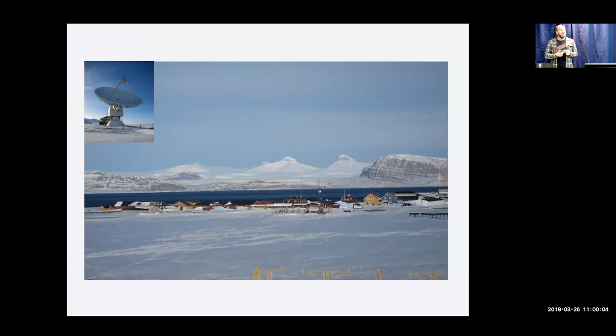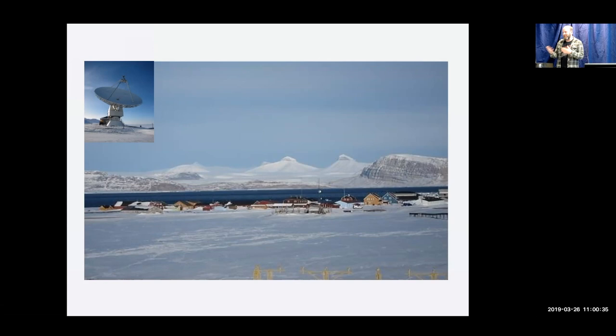In the winter, it's like 40 people. You cannot have your cell phone on. Every radio communication is prohibited. You cannot cook your own food. And so you don't need to buy a lot of stuff, but there is one shop, and it's open for 1 hour on Monday and 1 hour on Thursday. And you get all the meals in the cantina. And there's proper handling of your garbage and everything is extremely clean.